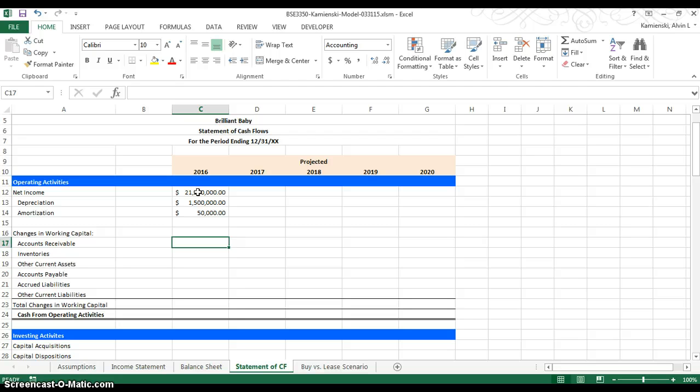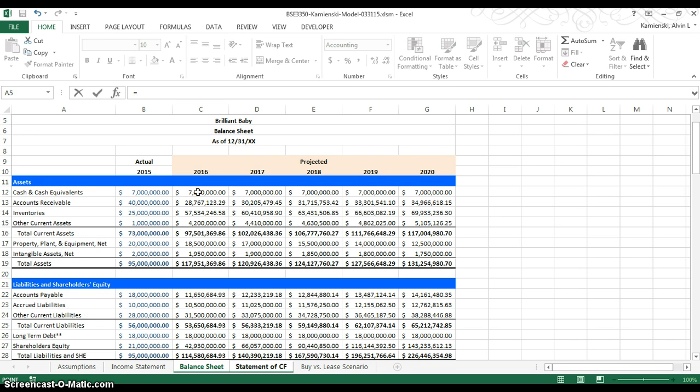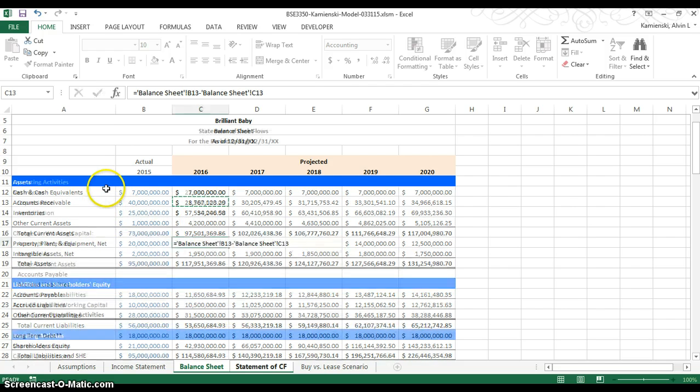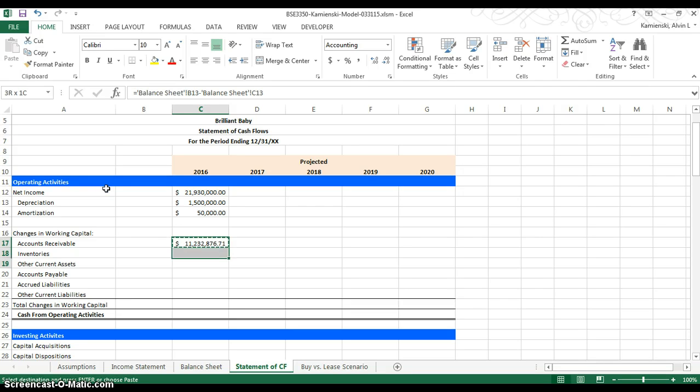So the formula we're going to use here will be equals, and we're going to go out now to the balance sheet. When we look at the balance sheet, we can see that the accounts receivable balance between last year and this year went down greatly, which means our cash collections should have gone up even more. So our formula is going to be previous year minus current year. Now look closely, you'll see that inventories and other current assets are sitting right underneath. Inventories balance went way up, which means that our cash balance should be negatively affected. And then other current assets went up, which also means our cash balance should be negatively affected. But watch this, because I know those two things were sitting right underneath, once I hit my formula here I can just copy and paste down again.